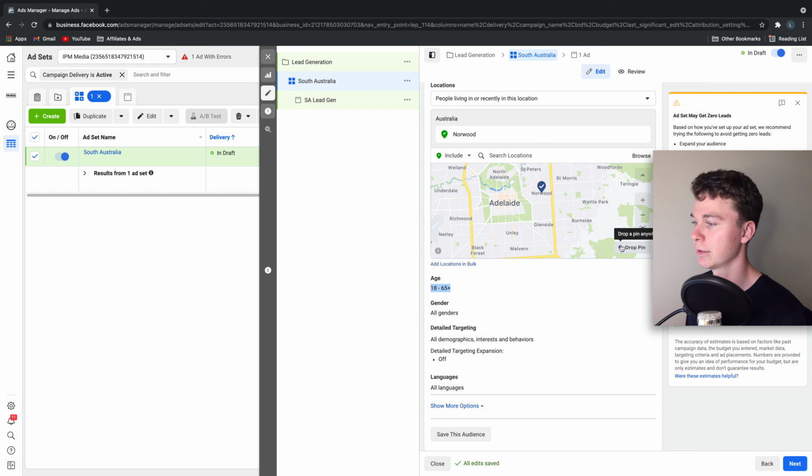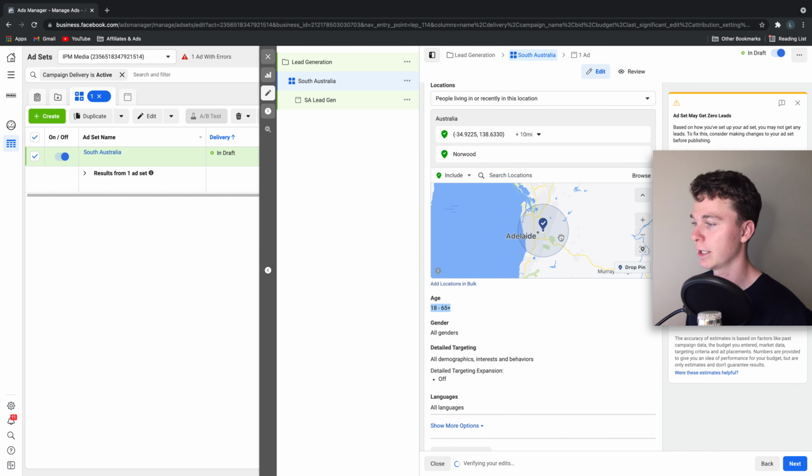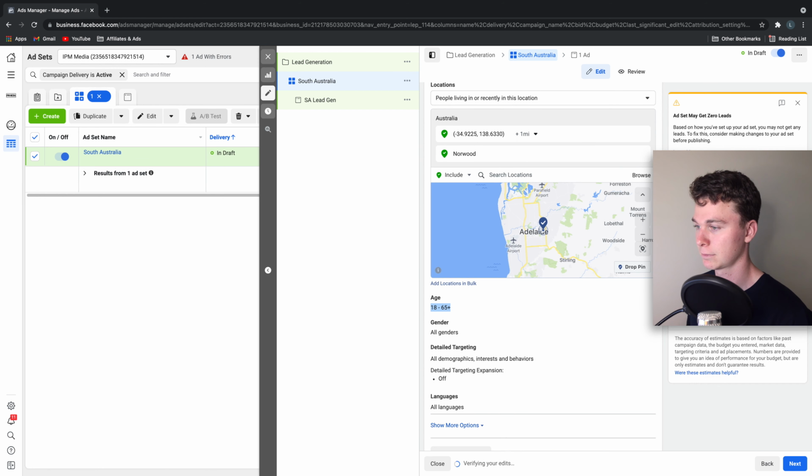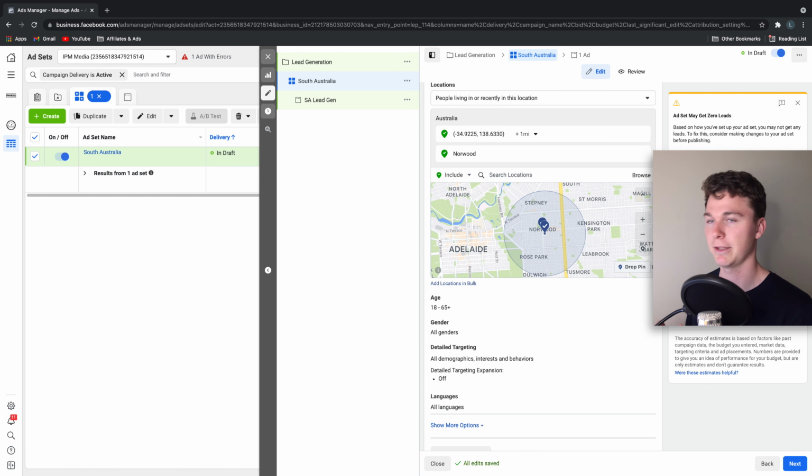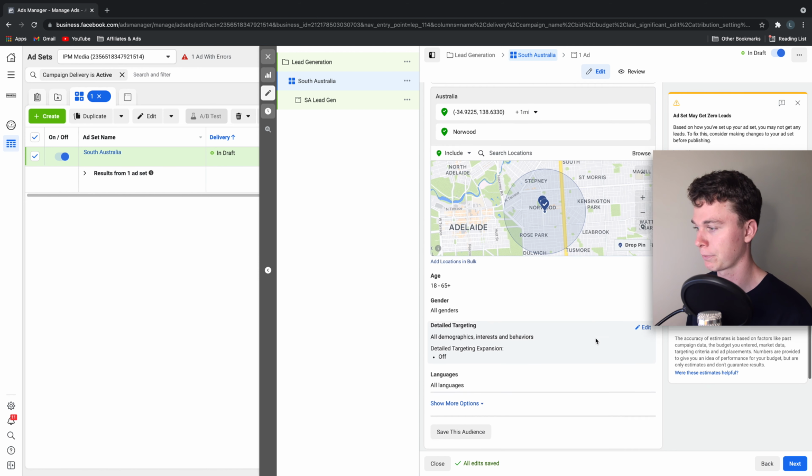If we drop a pin here, Norwood, we can then adjust the radius of this pin by going back up here, and let's select a 1 mile radius. So now we've got a bit of a bigger reach than Norwood, and now we're reaching 63,000 people, which is great. That's a much more reasonable size audience.